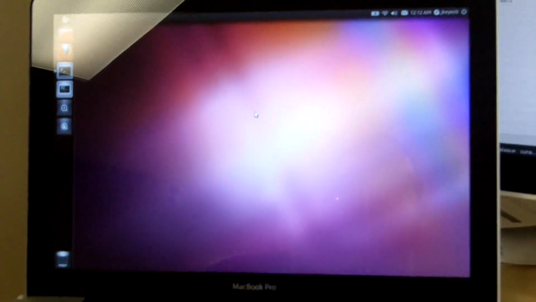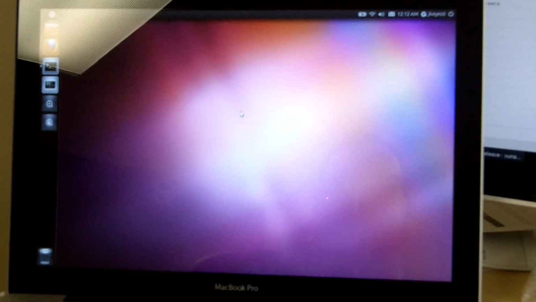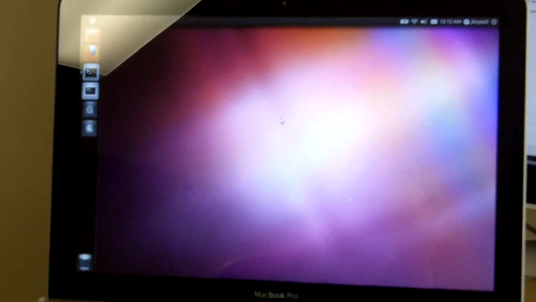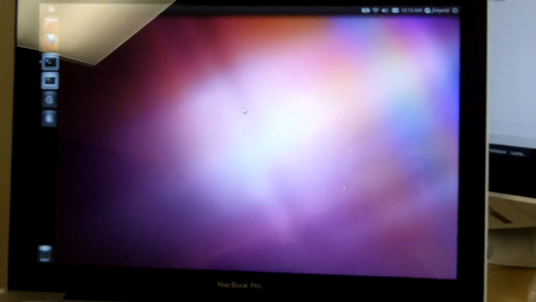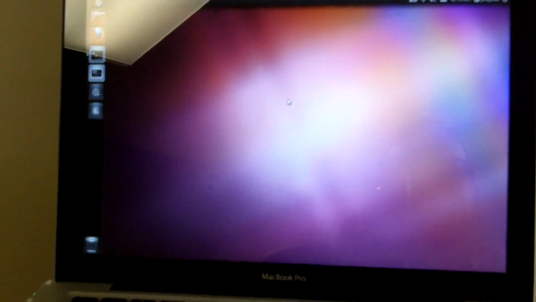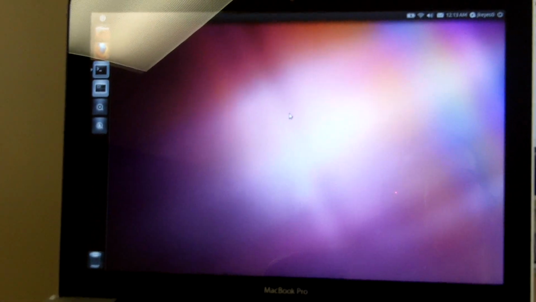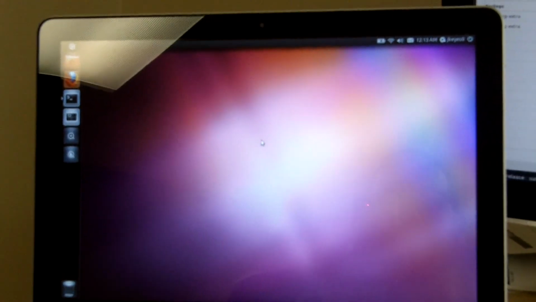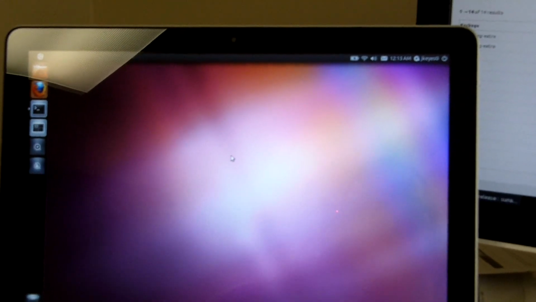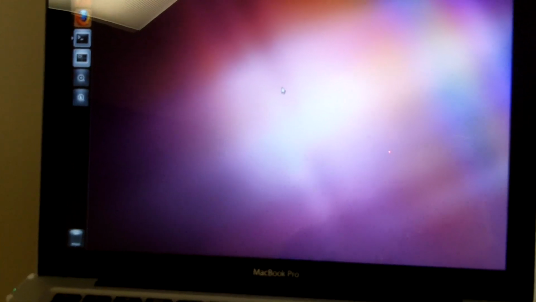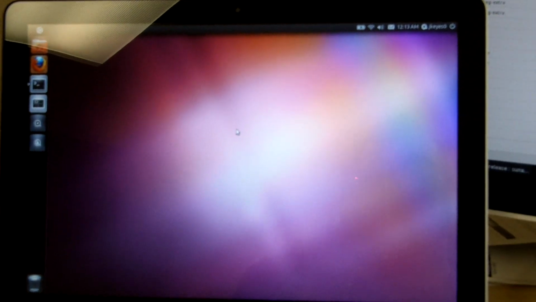Basically, what I did was go into Mac OS, go into Bootcamp, and tell it to resize the existing hard drive to make room for it. But I didn't go any further than that. Once the partitioning was done, I loaded up the Ubuntu 11.04 live disk. I went into the installation process, created the partitions I needed, which in this case was just a root partition and swap, did the installation, and I was good to go.